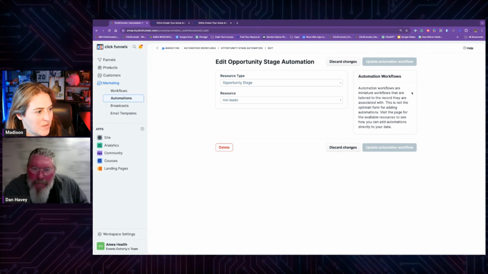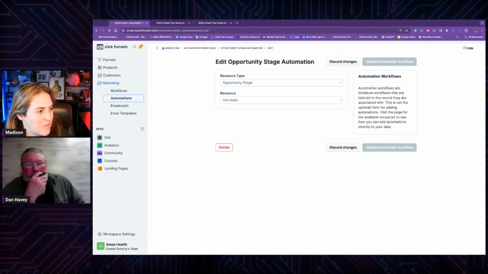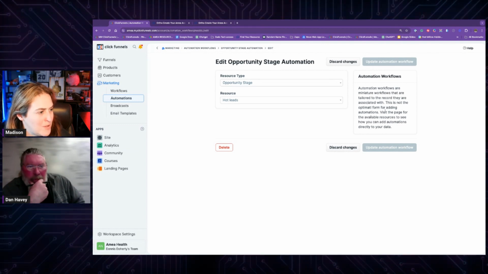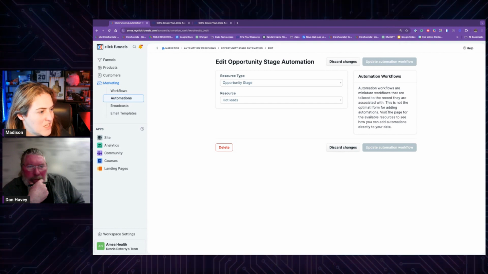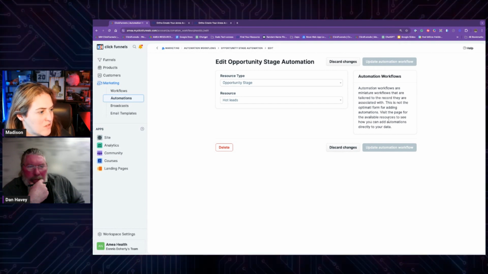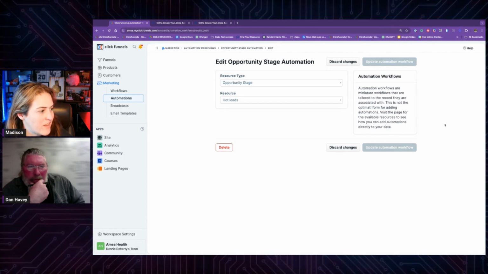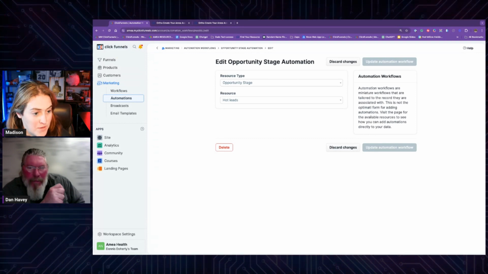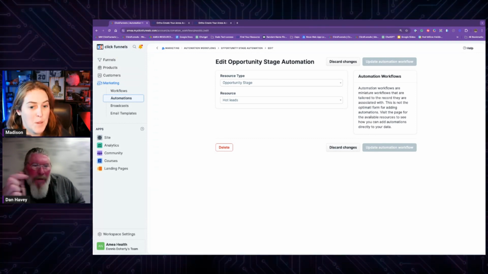These are miniature workflows that are tailored to a record. This is not an optimal form for adding automations. Visit the page for additional resources to see how you can add automations directly to your data. So maybe more functionality is coming with this in the coming weeks. Not quite sure what that one is.